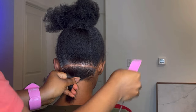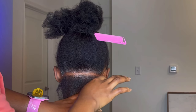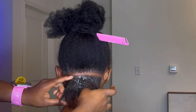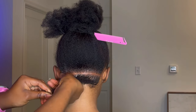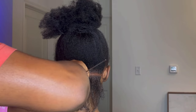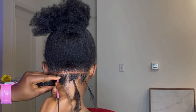Maybe it's because my client's hair had some type of oil in it. I do try to tell my client not to put oil, but sometimes I forget. So it's not really their fault if they come with their hair all greasy, but I kind of have to just work with it. I felt like it wasn't working well for me, and it was going to make the hair slip through or not last as long. So that's the reason why I had to switch from rubber band to the regular way, doing the braids and then twist.